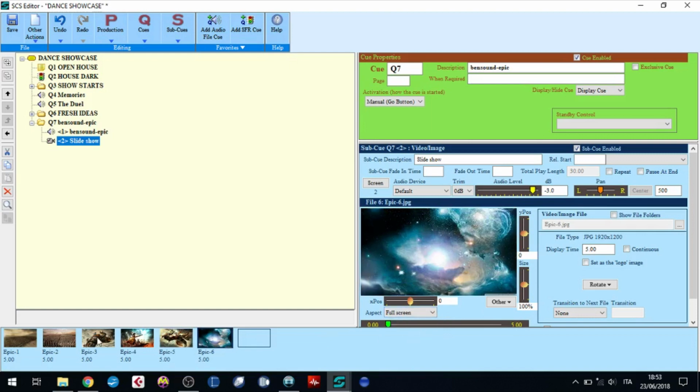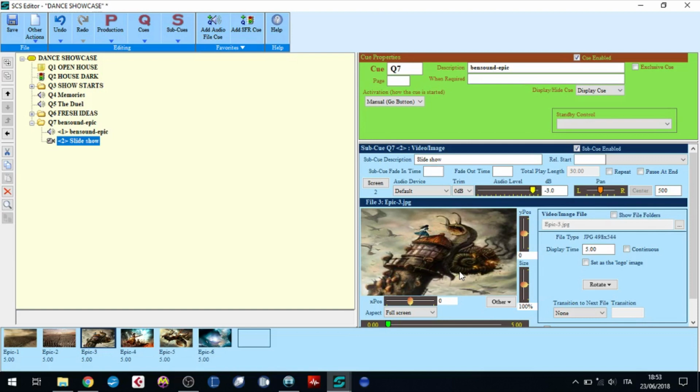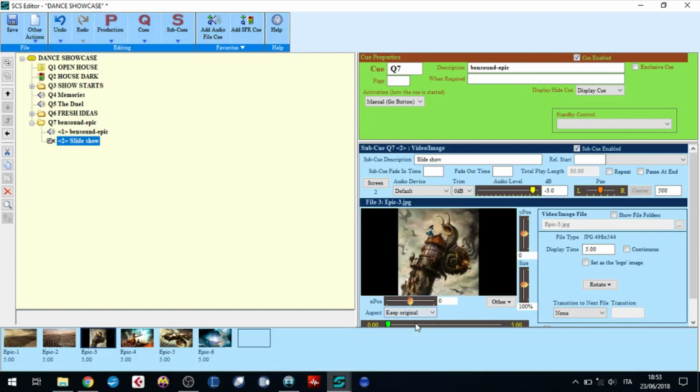If some photos are too deformed using this option, such as this one, we can use the controls to resize it and position it as we want.